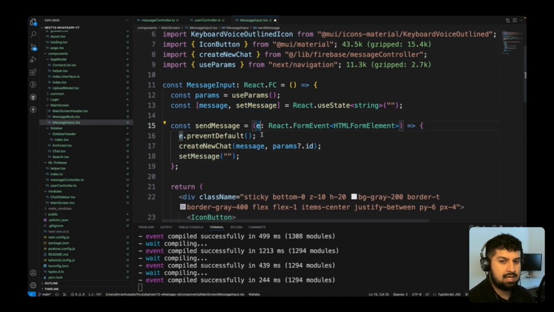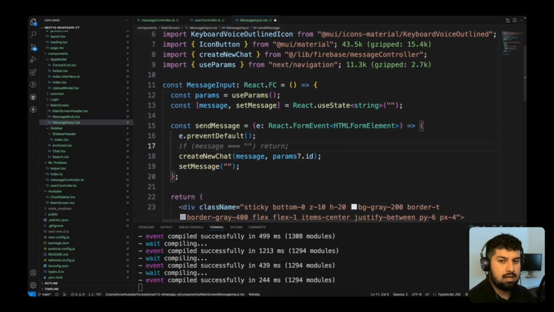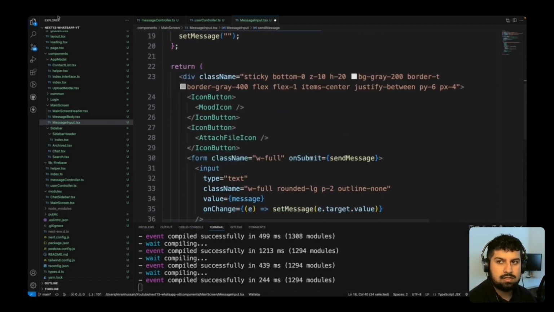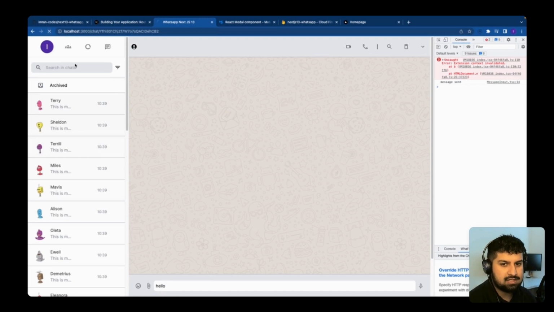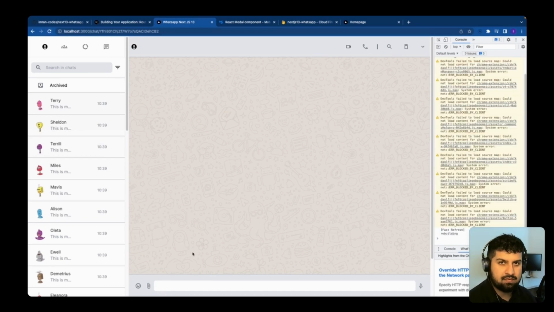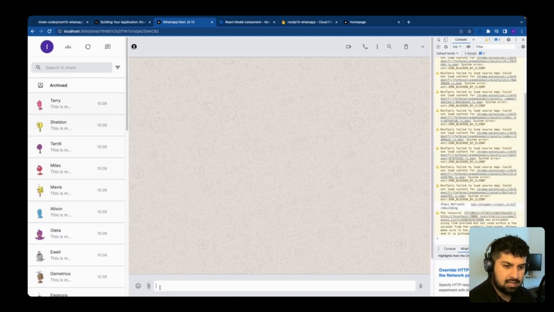And I also want to add a guard clause in here. So I want to check if message is equal to an empty string, then we want to return. So essentially, if nothing is typed in, then we don't want to invoke this function in here. So that is all set. So if I save this now, go into our browser, we want to refresh the page. And now the page is refreshed. I want to type in hello once again and press enter. So now we can see that the message text has disappeared when I pressed enter.